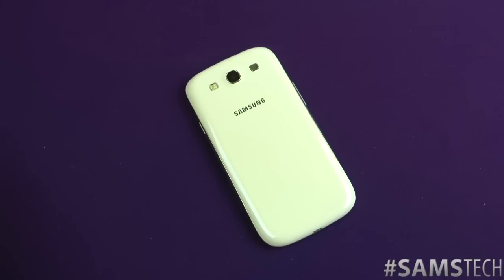One thing you're probably thinking: Samsung puts the NFC chip inside the battery — will it still have NFC? Unfortunately not. Due to the price, they couldn't afford to put an NFC chip in there as well. So if you're one of those people that uses NFC on a regular basis, unfortunately this won't work — your NFC will no longer work on the phone itself. Maybe in the future they'll bring out a version with an NFC chip at a higher price, but at eight pounds I'm not complaining since I don't use NFC anyway.